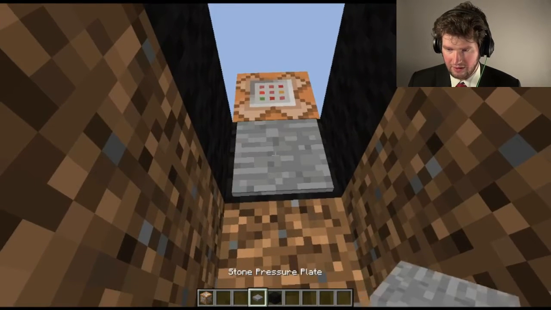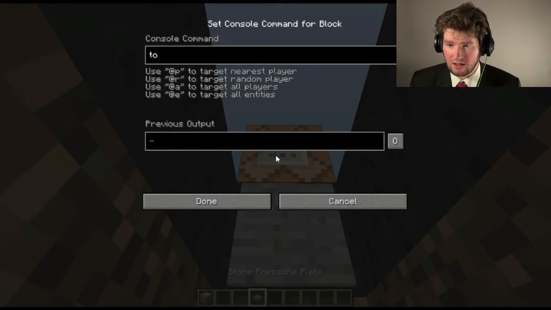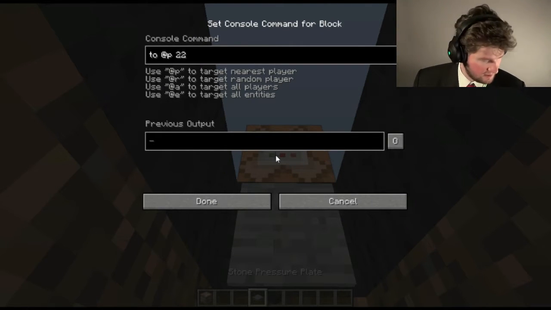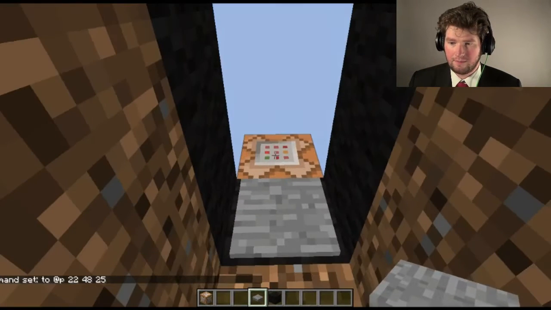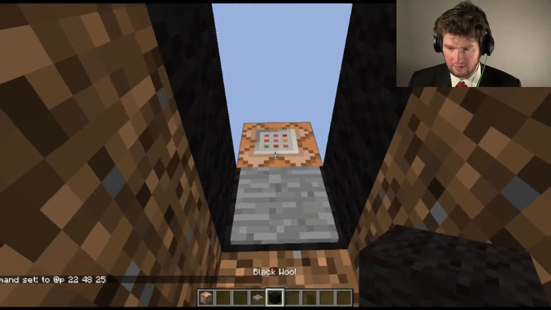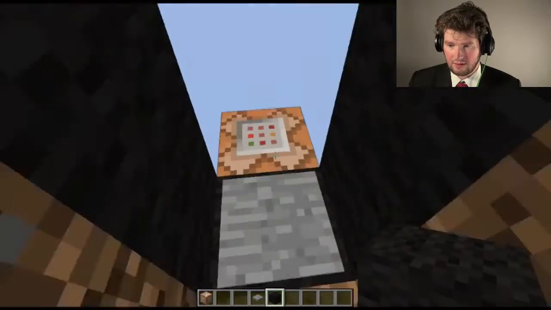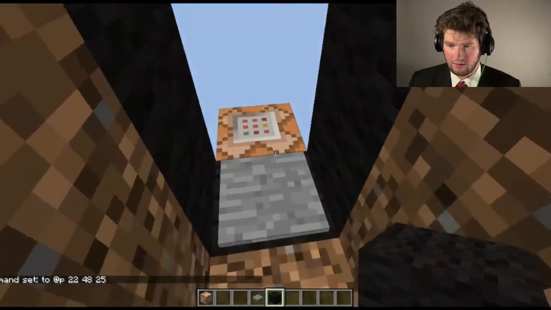So, the pressure plate goes here. This gets the... Okay. TP to target nearest player, at P. Okay, then I have the place with the cave. The coordinates for the mouth of the cave over there is 48 and 25. Let's see if this works. Oh, I can't stack. Well, first let's see if it works. No. Oh, done. There we go.